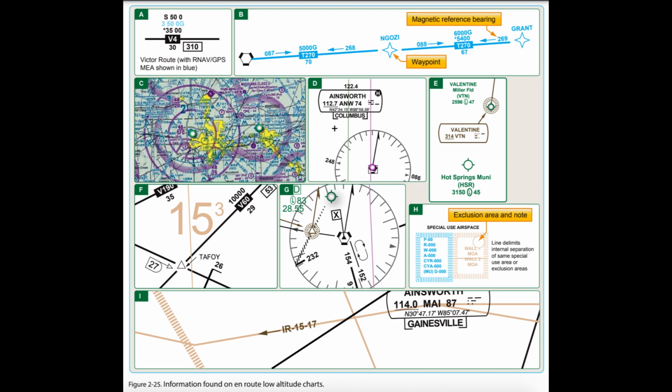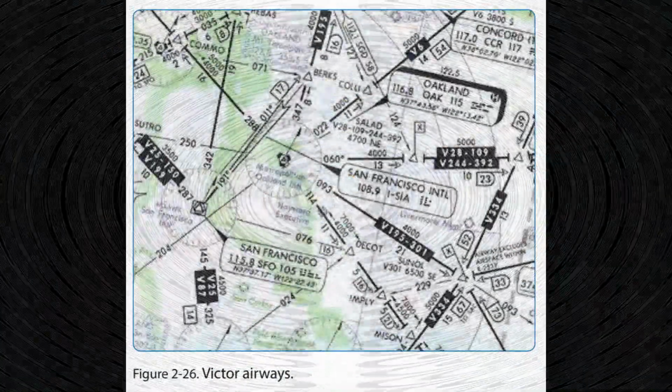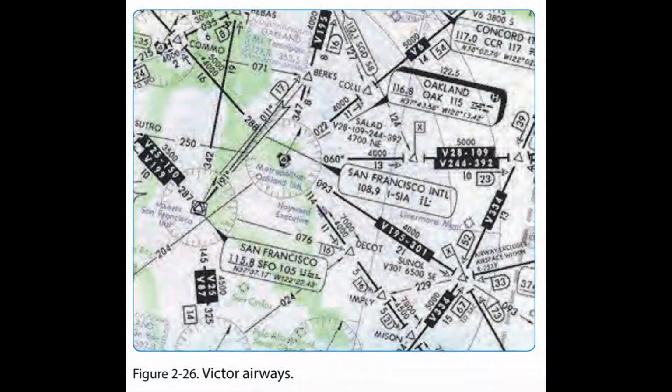6. Off-route obstruction clearance altitudes, or OCA, figure 2.25f. 7. Reporting points, figure 2.25g. 8. Special use airspace areas, figure 2.25h. 9. Military training routes, figure 2.25i. IFR aeronautical charts depict VOR airways based on VOR or VORTAC navaids, in black, identified by a V, Victor, followed by the route number, e.g., V12.